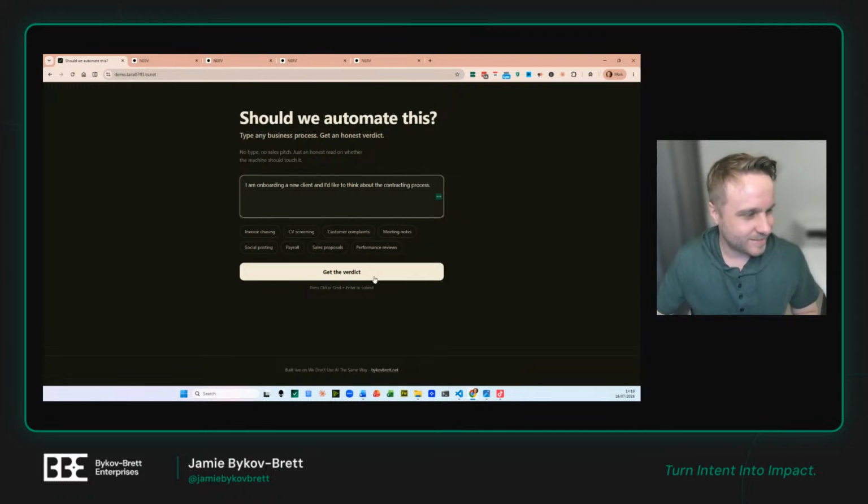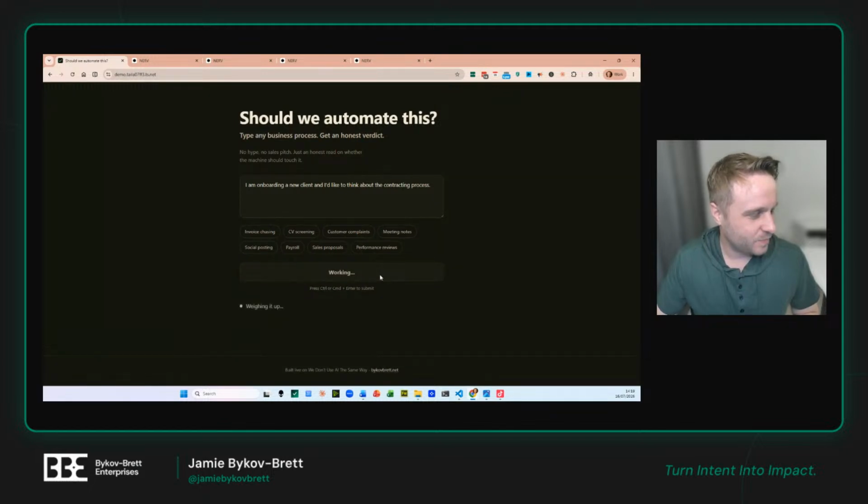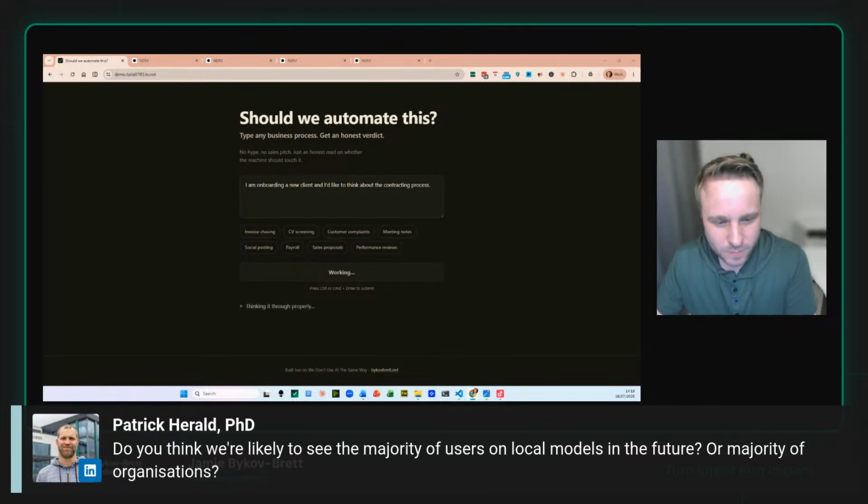you'll see my ability to type and talk is non-existent, but let's see if the application that our AI agent has built is able to go and do this. Like this says, being honest with you as a thinking through process. But we'll leave that working to see what it comes up with. And this is just a really good example of how we can create things that work for our business.